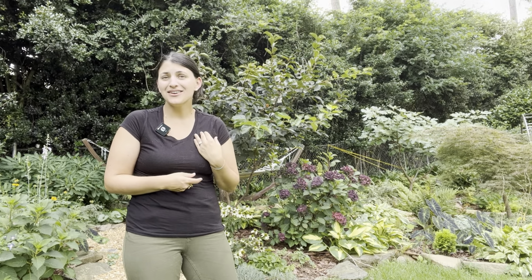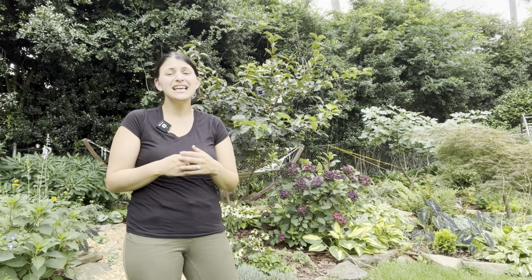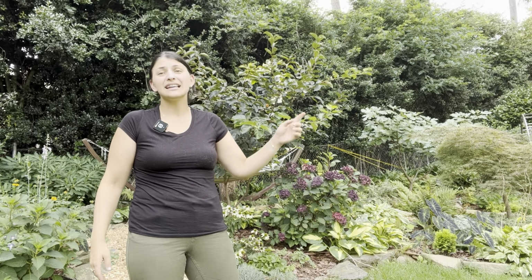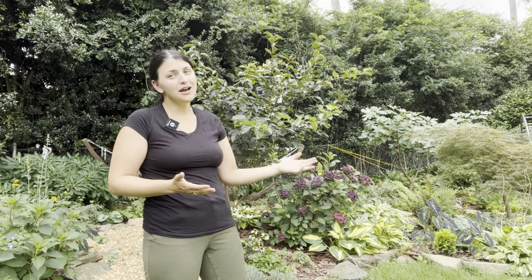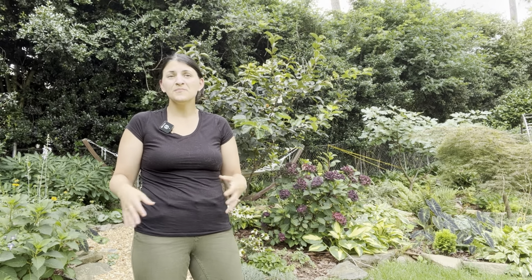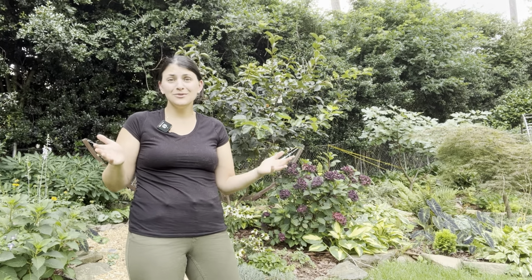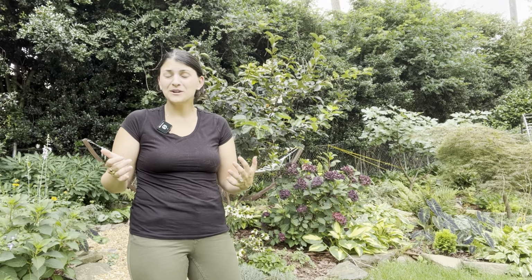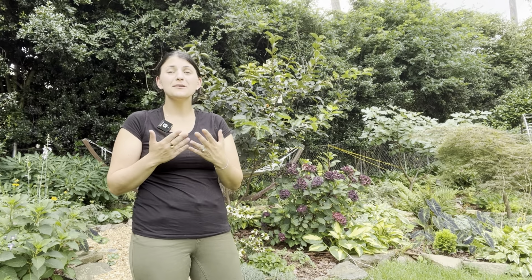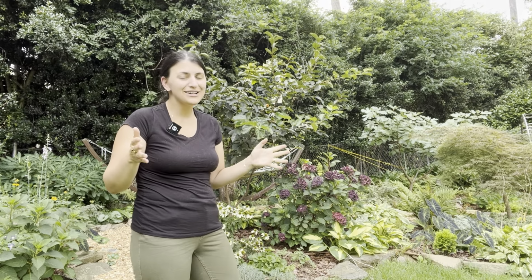So like I said at the start of the video, these are the plants that I'm no longer spending money on in the garden. These are plants that I've bought multiple different times, planted in multiple different conditions, and just had poor luck with. But the caveat is that what works in my garden might not work in your garden. What dies in my garden might thrive in your garden. So really the best thing to do is to talk to gardeners in your area, to take a walk around your neighborhood and see what's doing well and thriving, and to trial perennials, maybe just one at a time before committing to a drift of them. That way you get to really feel out a perennial before going all in with your garden budget and being disappointed.